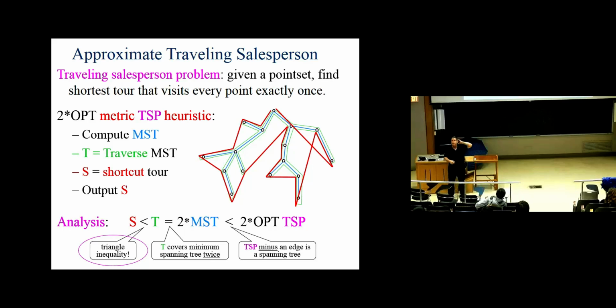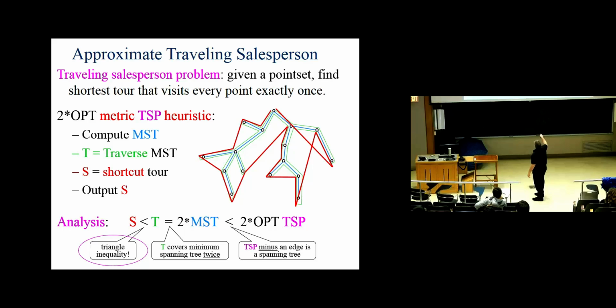Any questions about that? So we just proved an upper bound of twice optimal on this red heuristic tour. How fast would it be to output this red heuristic tour? What's the bottleneck subroutine, where most of the time is consumed? Yeah, it's the minimum spanning tree subroutine, which could be run in time E plus V log V. It's easy to do, or V log V, let's say, for n points in the plane, be n log n. You can do that fast in the plane.